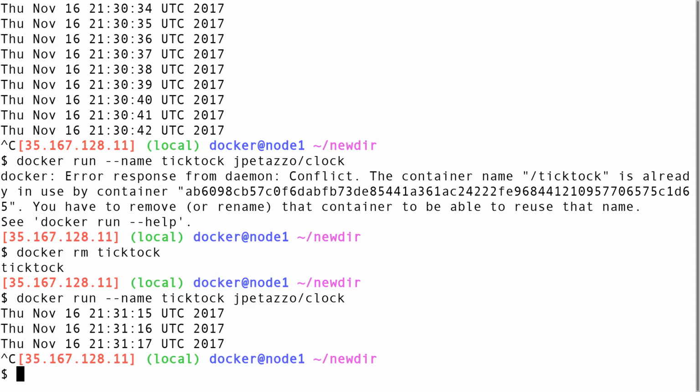Wait, I might have mixed up the two. One is unicity, and the other one is having a reference. Having a reference can be achieved with labels, and unicity on a cluster will be a little bit trickier. Depending on the clustering and orchestration system you use, the mechanism will be different. For instance, if we're using Swarm, that we will see tomorrow, we would go through a service. The service would have a name, and the service could have multiple containers, but we will set that number of containers to 1. So it's a little bit indirect, but we can achieve the same thing.